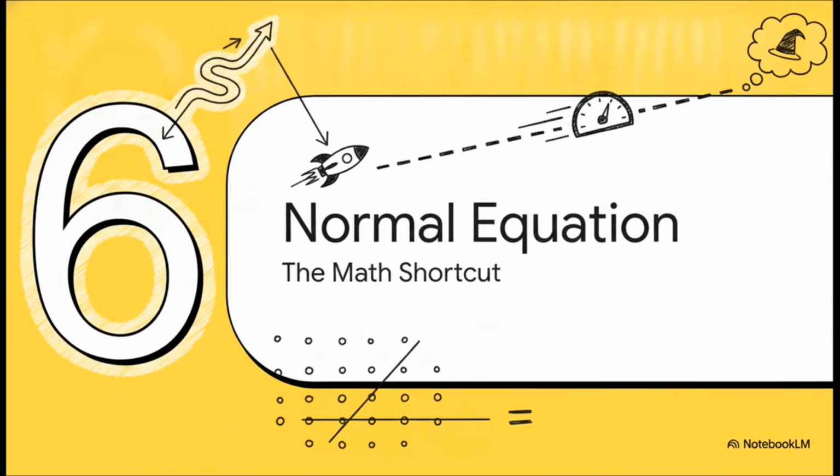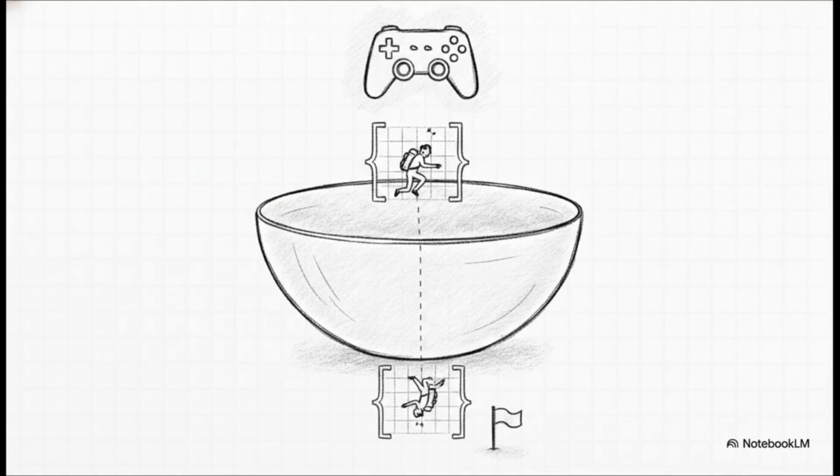Finally, Section 6, the normal equation shortcut. So, gradient descent is super powerful. But what if there was a way to skip all of this hiking entirely? For linear regression, mathematicians have actually given us a cheat code. The normal equation allows us to solve for the optimal theta parameters in exactly one step. No guessing learning rates, no iterating baby steps. By setting the matrix derivative to 0 and doing one complex matrix calculation, you essentially teleport directly to the bottom of the valley. It is absolutely beautiful.